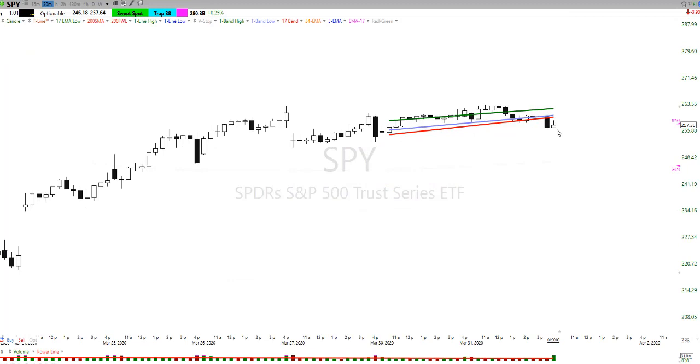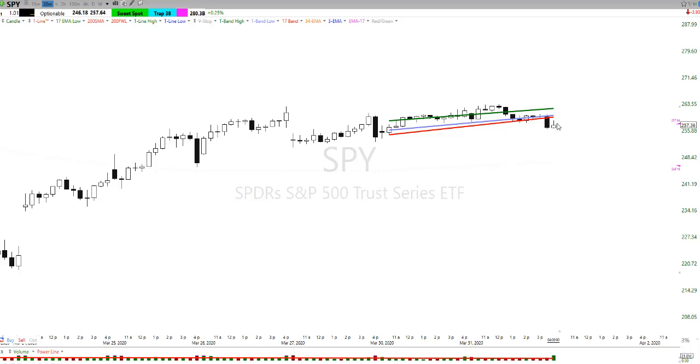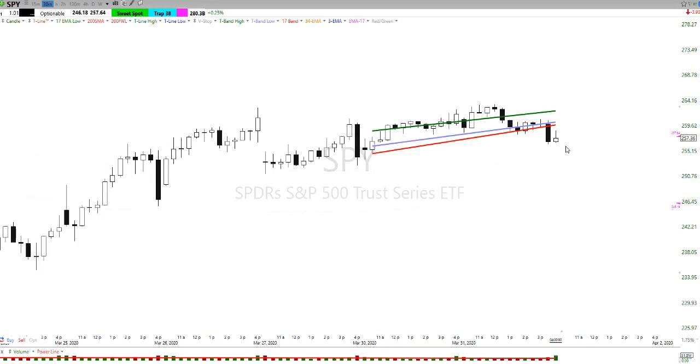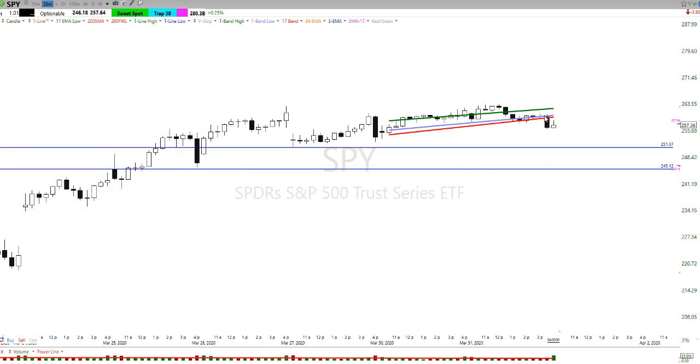And does it look like this chart could be heading down further? Sure looks like it to me. Now, once we break through those lines like that, we're going to trade this chart on the merit of price action, support, and resistance. So, let's just take a look at that. Right there might be a place we're headed down to. Right here might be a place. And you were able to get it in our box right here, right in our box.